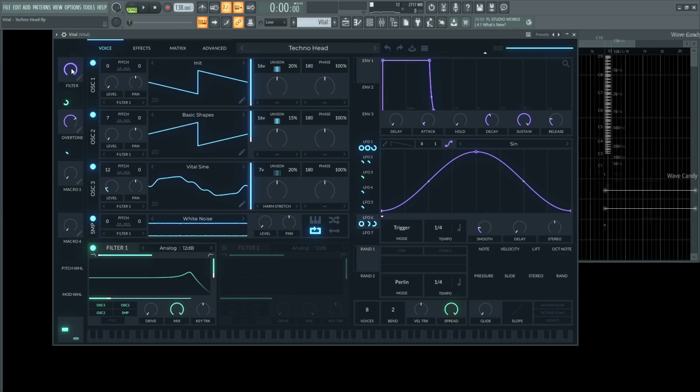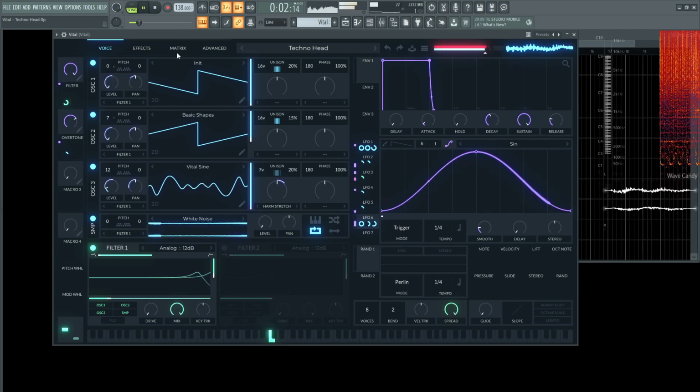You have the filter macro, and the overtone. And depending on automation and how you structure your song, this patch can be quite useful in a lot of that sense as well. This glowing one here, it's definitely good to have that one on. I think it comes on by default. And then this little moving here kind of smooths out your envelopes there.